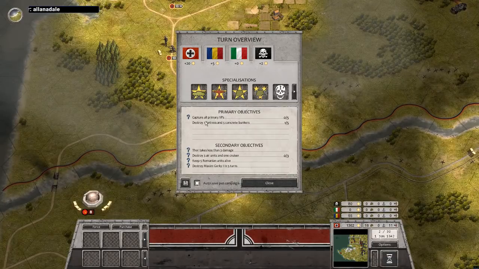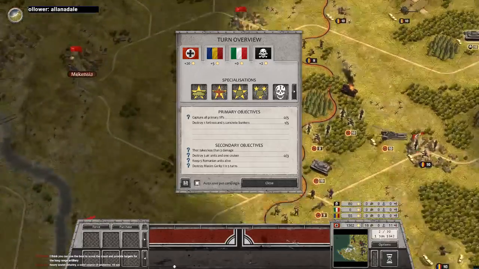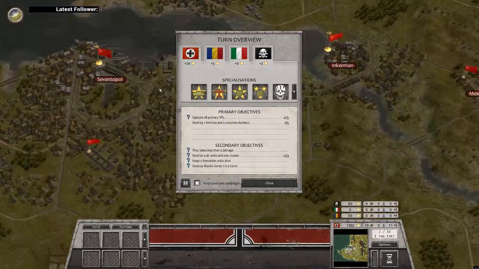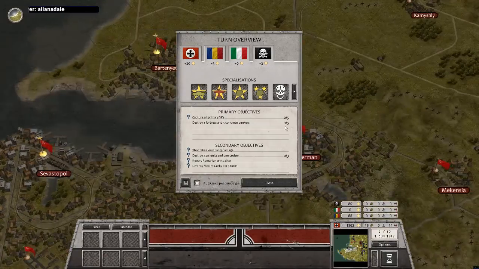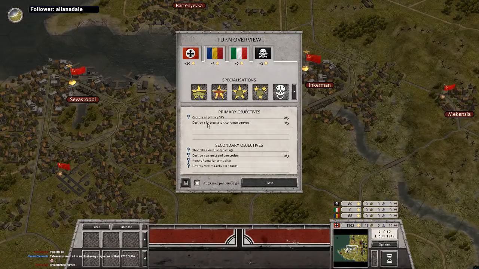So as you can see here, guys, just to take another look at those primary objectives, we have to capture all primary victory points, and there are a lot of them. We've got Sevastopol, Inkerman, Bartenievka, and we also got Chersonie, and down here we've got Balaklava. Yes, Balaklava, I know. I have no idea if that's the origin of the actual Balaklava. The point is, Sevastopol here, I'm thinking that these other cities near it are actually just, what's the word I'm looking for? Just suburbs, basically. It's just a massive city. But as you can see, we also have to destroy 1 fortress and 5 concrete bunkers.